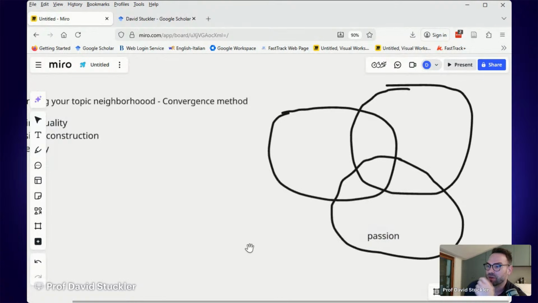And it's amazing. I talk to people and ask, why did you choose that topic? And it's like, somebody just told me to do it, but they don't really love it. It just turns into a chore. And doing research is a long game. You're just going to run out of steam if you don't get energy from thinking about what you want to do, what you want to show. So passion. All right. Second thing.